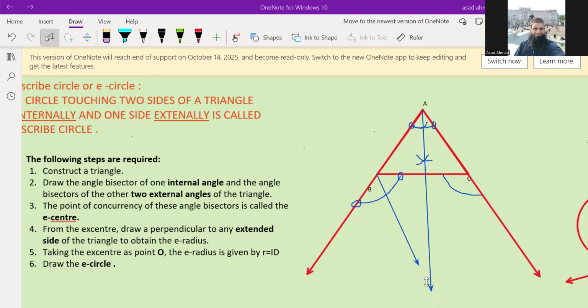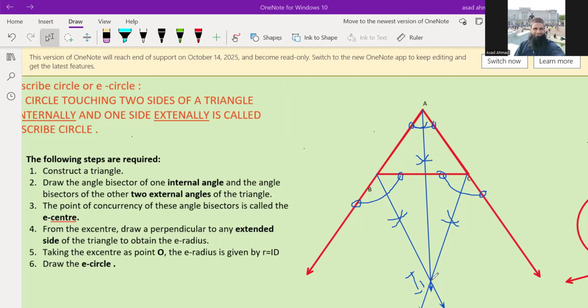Take up somewhere, you will be drawing with your own hands, then it will be a position like this one, and the same will be done like this one. We need 1 point. So the rule of making an angle bisector is the same, that you will be drawing arcs first. Intersecting arcs will be drawn from the end points of these two marks or the base angles, and in this way you will be able to get all three angle bisectors concurrent at this point. For example, opposite to vertex A, I will label it as, for example, I1. So this point will become the center for the E circle, right?